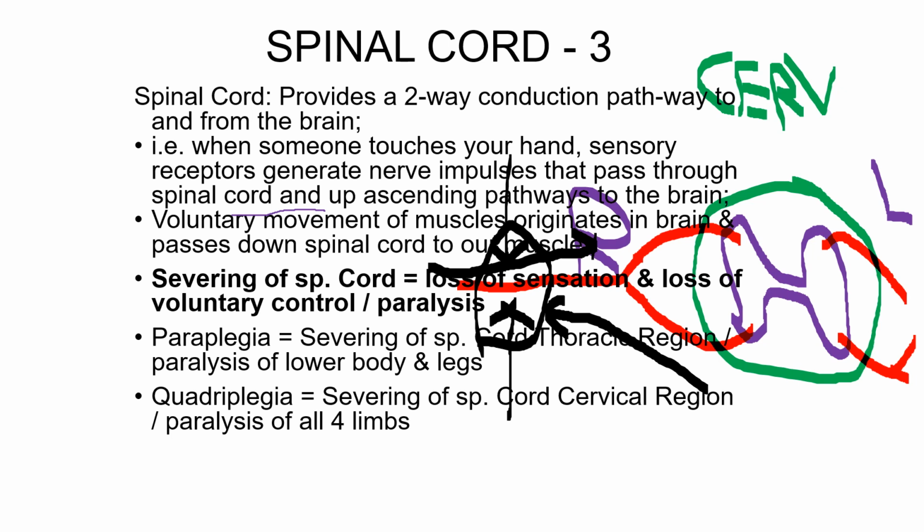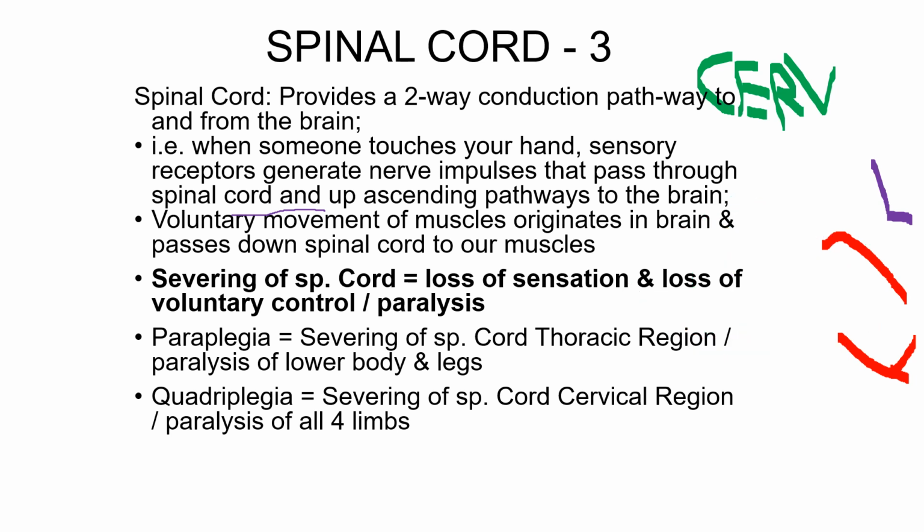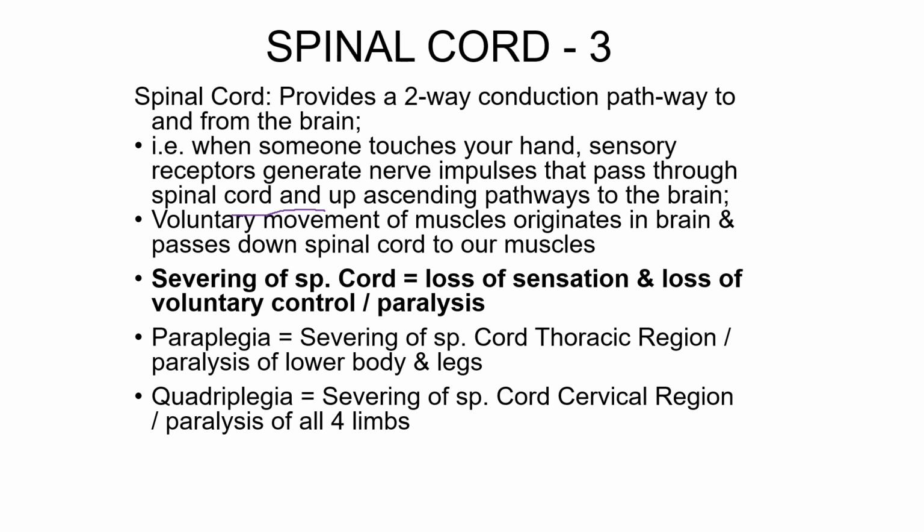Now the good news is there are multiple nerves that go out to your arm, but you get the point of this exercise. So make sure you're familiar with what happens in a clinical situation. What's going to cause paralysis? What's going to cause numbness and tingling? And if we have a severing, it depends on what part of the spinal cord, right? Quadriplegic, that has to be from the neck down. Paraplegic is basically from the chest or belly down.